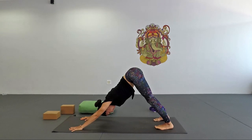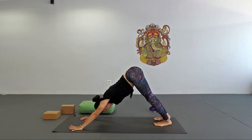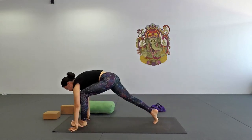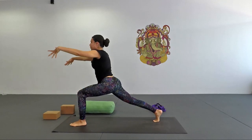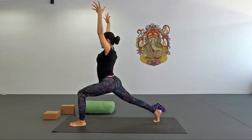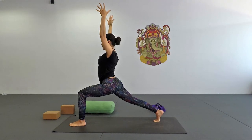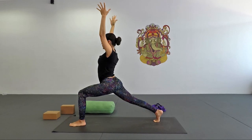I'm going to repeat the same sequence on the other side. Left leg up and high. Step forward. Come up. High lunge. Rise up. Maintain your balance between right and left foot. Push back into your right heel, sitting deeper with the left leg. Breathe in and out.